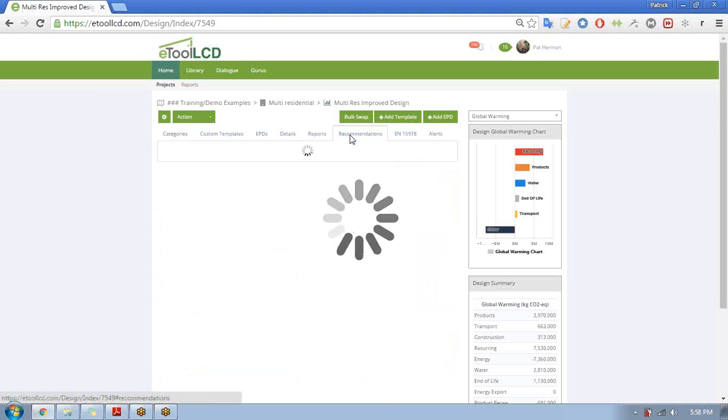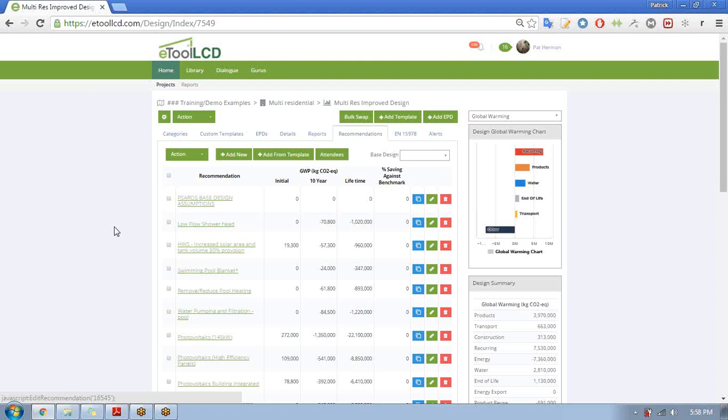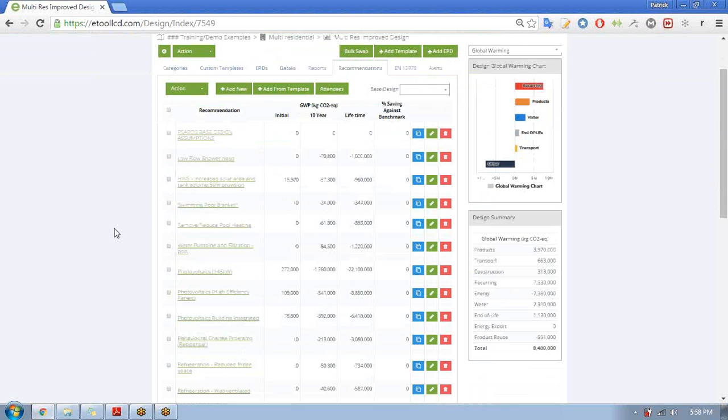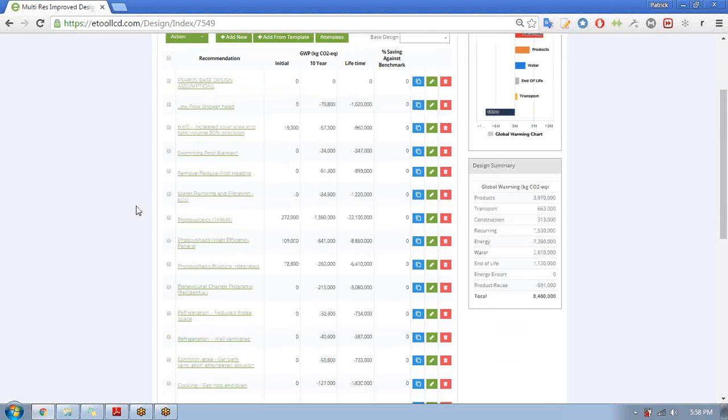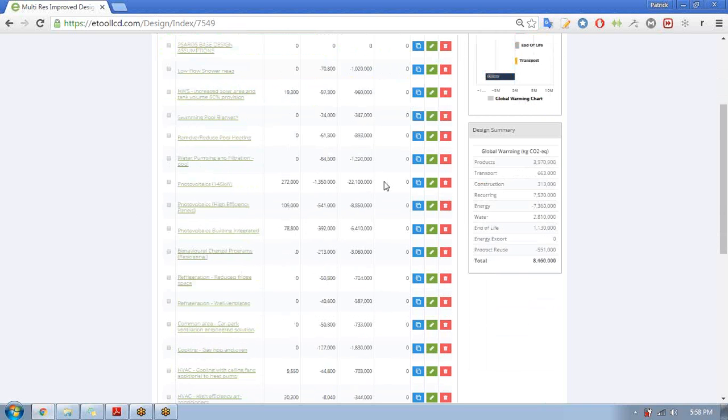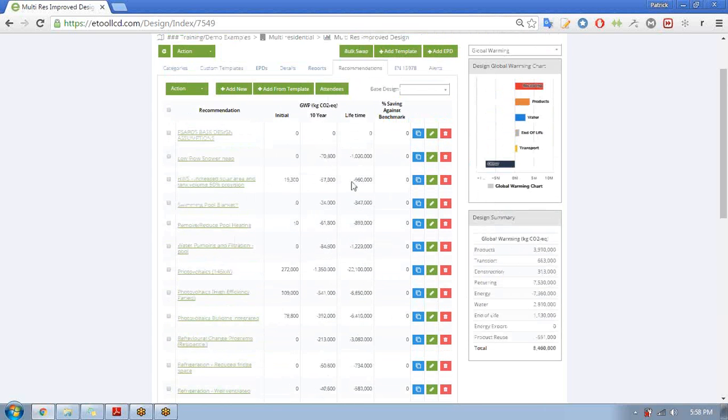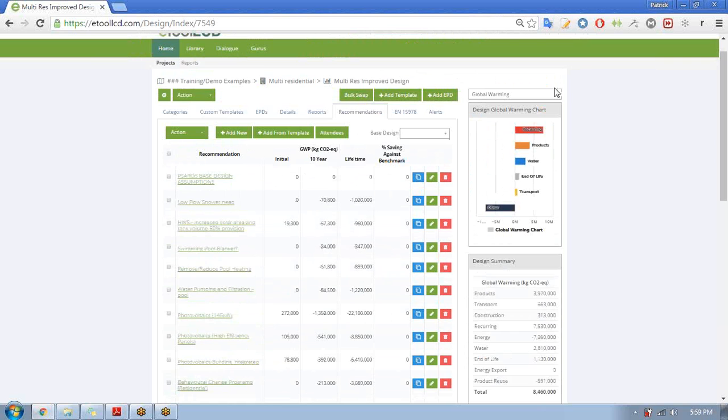So what we'll then do is run recommendations. Similar to the template library, we have a big library of different recommendations that we like to run on projects, and we can record the effect, the change that we make on a design. And normally we'll have a big list of recommendations that we can run, and we see very quickly what are the big ticket items, are things that are going to affect a big change on the design. So straight away there you see that solar PV is jumping out as a big life cycle reduction in global warming potential.